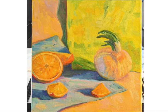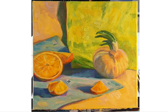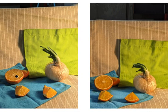So as I progressed, I'm not giving you every stage, but as I progressed, I was really going after reflections. I wanted to really depict the light that was happening from the lamp that I had shining on this setup. And there was some amazing reflected light happening in here. And this can be the danger zone for many, including people who have been painting a long time like me. So I'll show you, actually, I'll just go there now, how it really should be a strong contrast there. If you look at the setup, this doesn't show it quite as much, and you can see a little more of the reflected light in there.